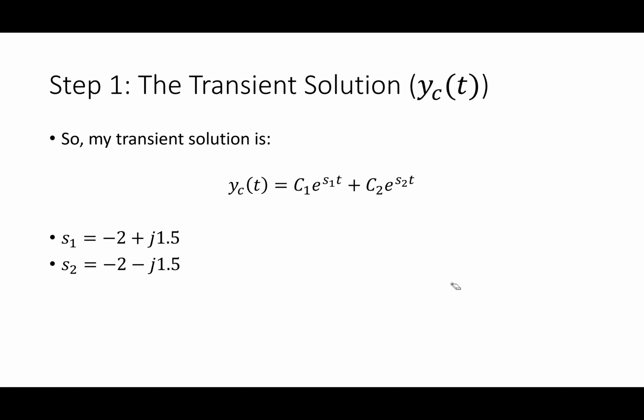Now, that's all I'm going to do for now. I don't need to do anything else at the moment. In fact, if I went into MATLAB and I knew what the values of C1 and C2 are, I could put this in there and MATLAB would end up plotting a cosine for me. It would have the right shape, just using Euler's identity. We'll get to that a little bit further. Let's go to my step two.